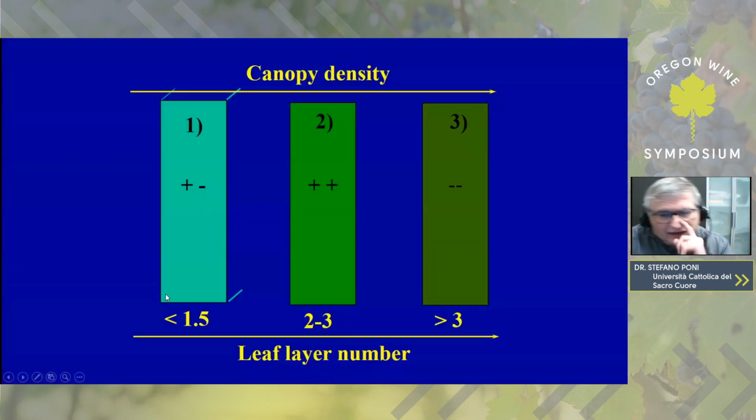Well, the other thing is, as I was mentioning before, what we would really need to understand is, do we really need to remove leaves? Do we really need to de-leaf? So can we have any index or variable or something that can help us in understanding if a leaf removal is truly needed? Well, if we go through the literature, we do see a lot of papers that have reported different indices for estimating the canopy density.